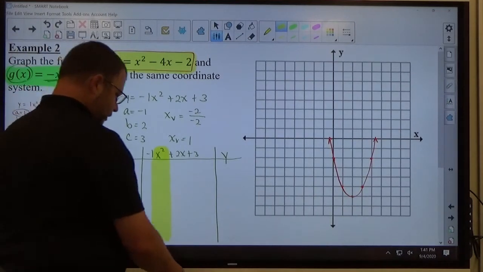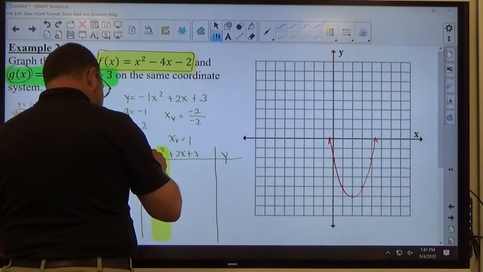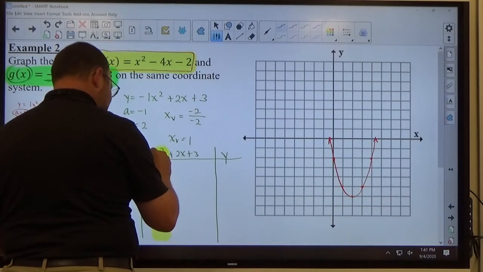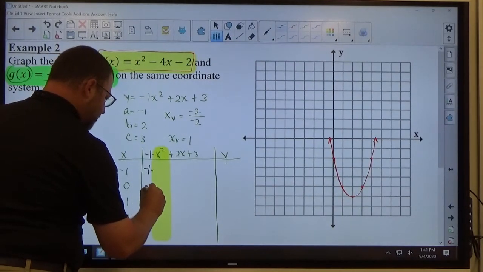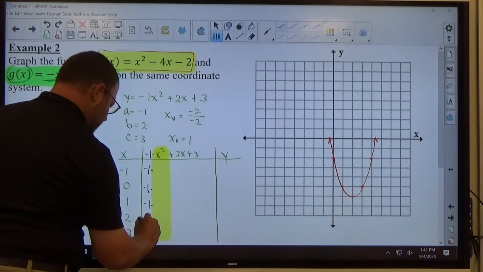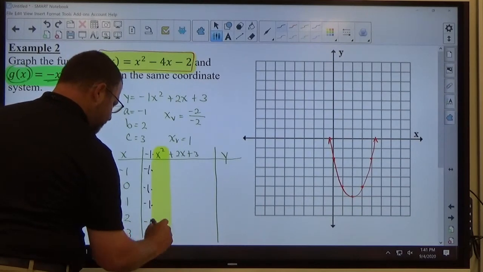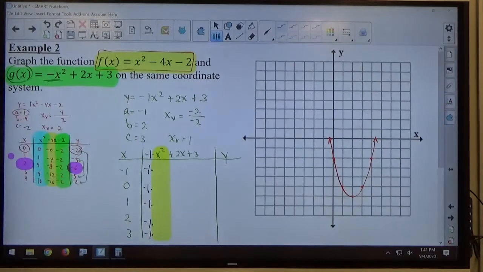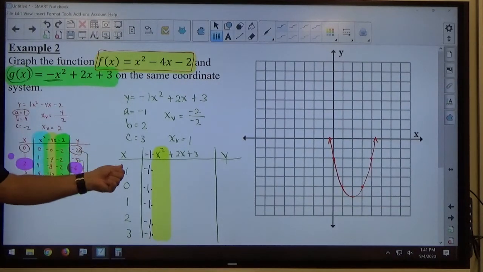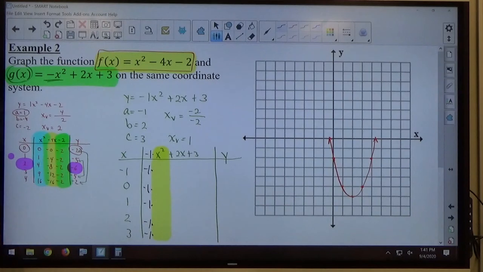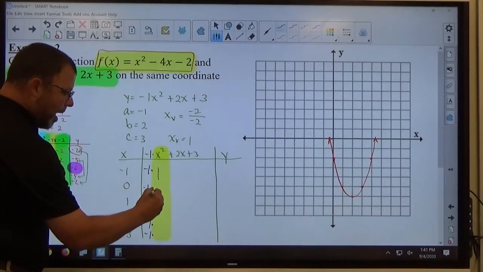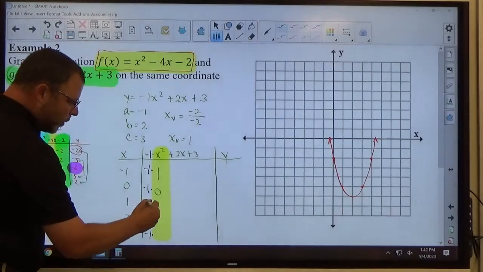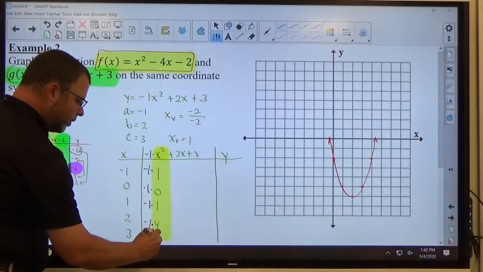So I'm going to just use a different color here for the negative 1. Erase that. The negative 1 right here. Negative 1 times x squared. So negative 1 times something, negative 1 times something, negative 1 times something, and so on. The something that we're multiplying negative 1 by is x squared, and x squared is just the x list over here squared, and x squared is always positive. So when I do negative 1 squared, I'm going to get positive 1. When I do 0 squared, I get positive 0, which is really just 0. 1 squared is positive 1, 2 squared is positive 4, 3 squared is positive 9.